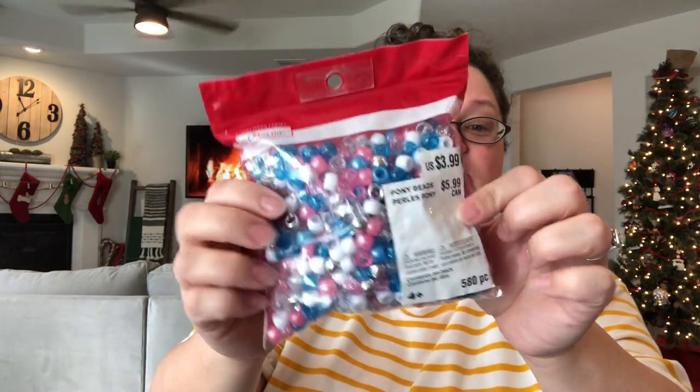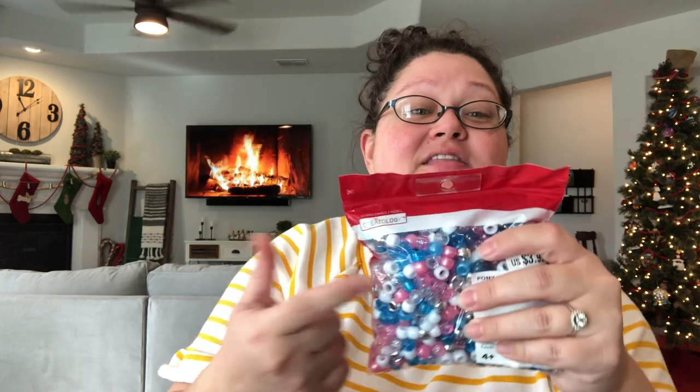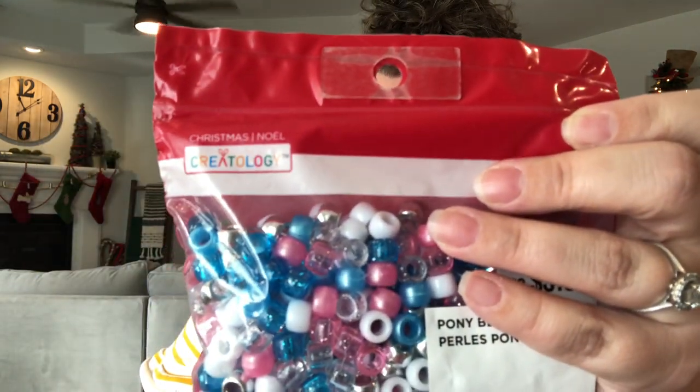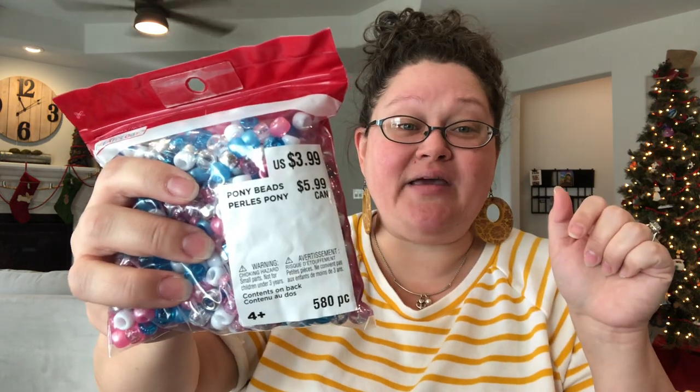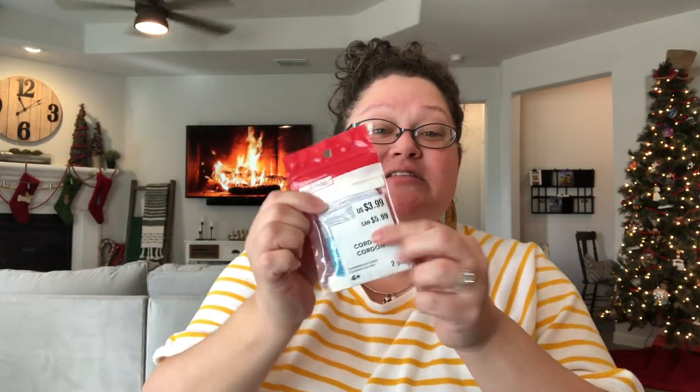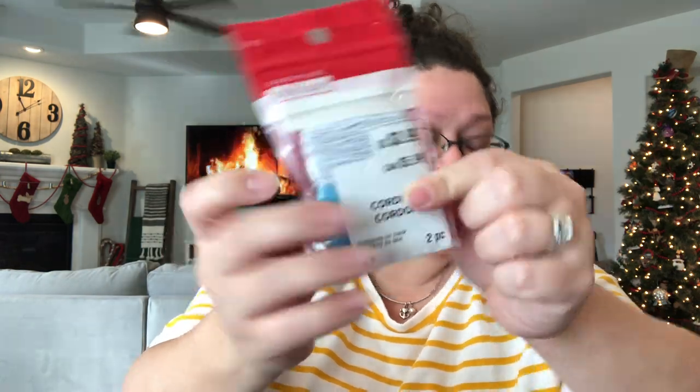Then I got these, which I couldn't believe were Christmas — a Craftology kit that just looks like a regular Michael's crafting item. But above it says Christmas Noel. They were 70% off from $4, so I think I paid $1.20 for 580 beads. I bought so many of these and I've already broken most of them down into bead kits for filler. I also got these elastics — also $1.20 each — and I cut the cardboard in half and put the blue with one kit and the white with another.